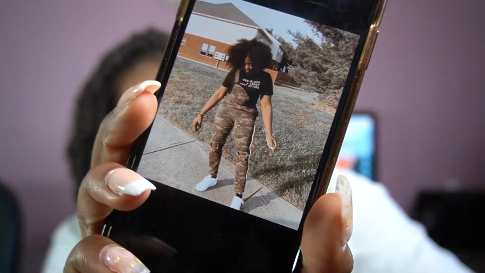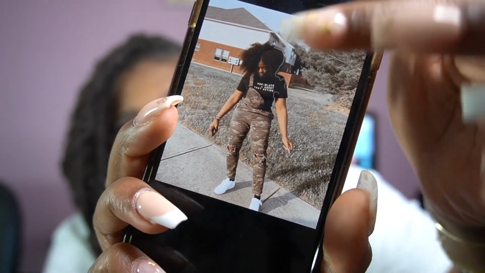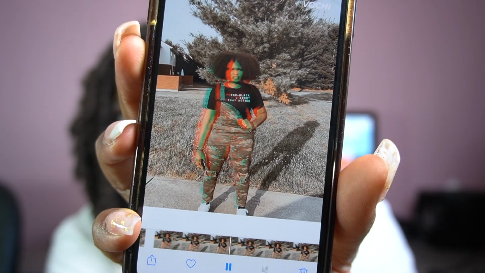All right, so with the Vochi app, I was able to edit my photo and have the white outlining my body, and then I was able to add the static feel to my photo as well. So you could definitely use it for that. I personally like to just add a little flair to your photos. Once again, I personally like to use it for branding for one of my businesses, because it just adds to the street style fashion that I'm trying to go for.